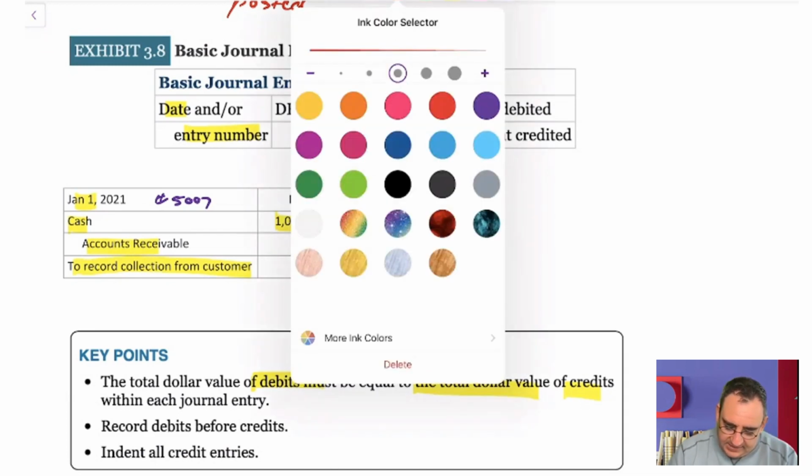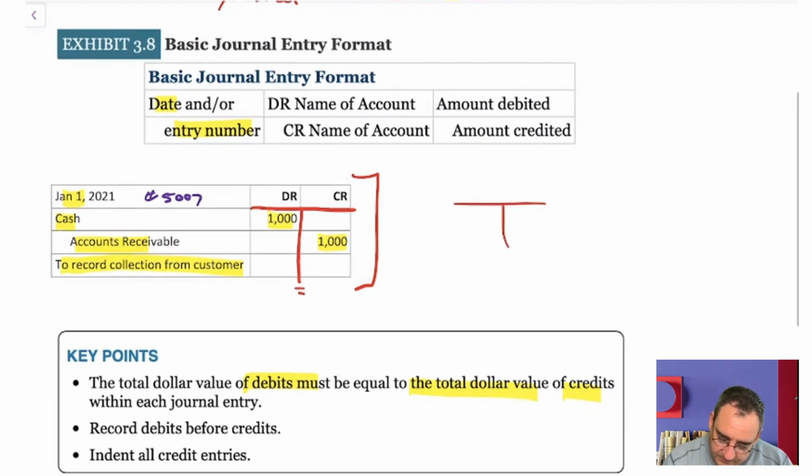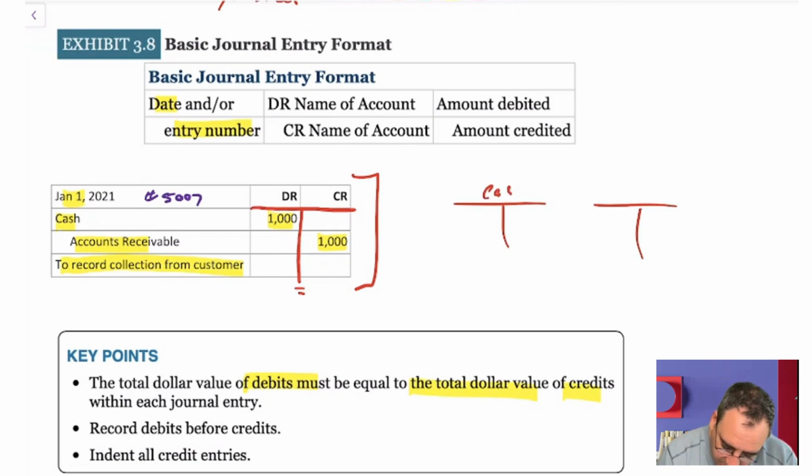The other thing then is, now this is really cool. Look at this. What did I do there? That shows you where the individual T accounts, which side the numbers will be posted to. This means that later on, I need to post. So post means take those numbers and put them into their respective T accounts. So I'm going to have a cash account and I'm going to have an accounts receivable account. And looking at this entry, this says cash will get a debit of $1,000. Accounts receivable will get a credit of $1,000. You see the beauty of the T?